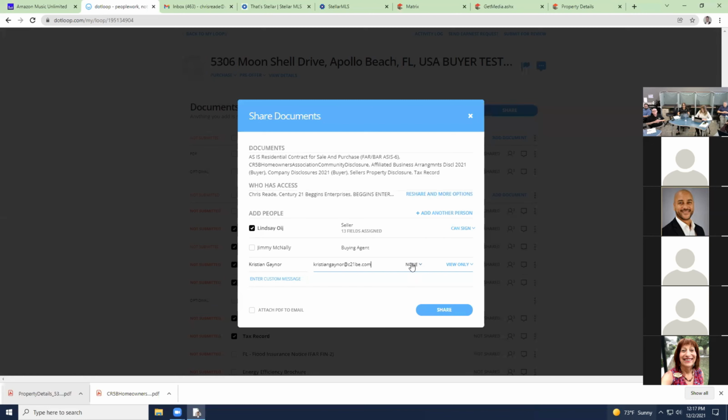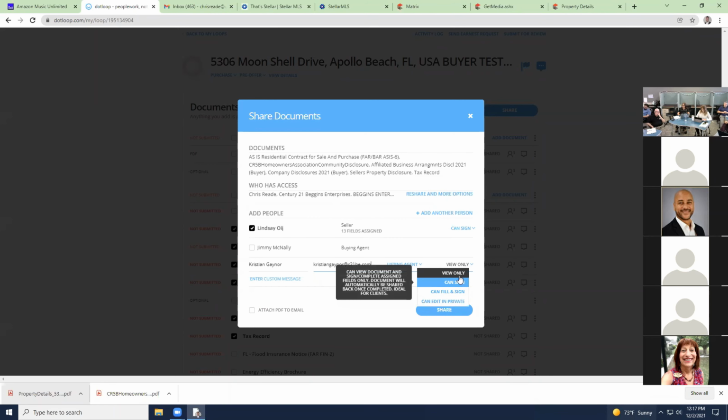You'll always need a role. That's the listing agent. And when I send it to them, you can send it as view only, and it's just going to be them looking at the document. Or I can send it to them as can edit in private. That's the right way to do it if they use Dotloop regularly. Can edit in private is the right way to do it with a Dotloop agent.